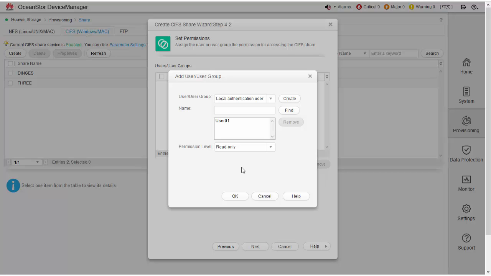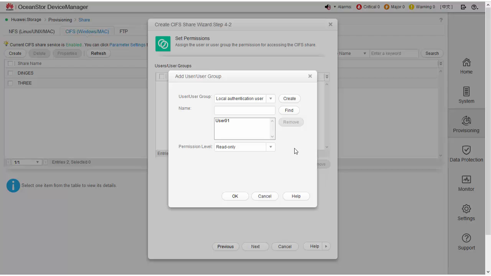The execution result window appears, telling you your operation of creating a user was a success. Click OK. In the User Authentication window, under the Local Authentication User tab, you'll see the user appear which you've just created.